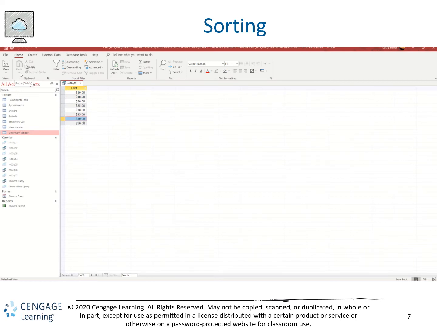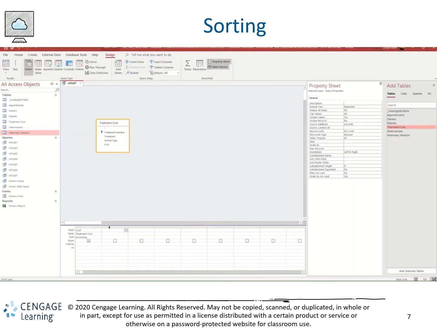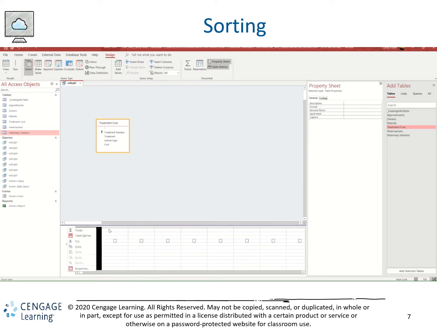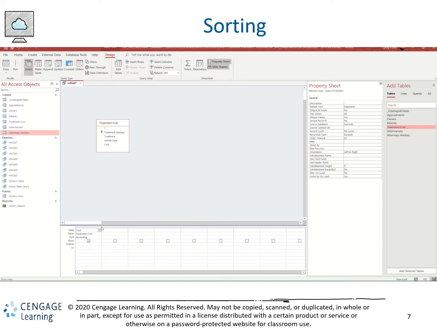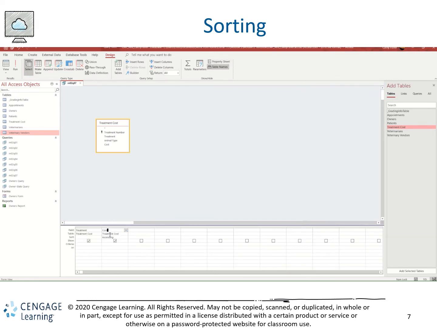Now it's kind of an interesting way to do that. Never seen anything quite like it. But I'm not going to save that. What I'm going to do is go back to design view and put treatments back in here. Let's do an insert. Maybe I'll just add treatments in here. Then I'll move that over here. See, I select and then I can just move it over. Select, grab, drag, drop.